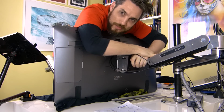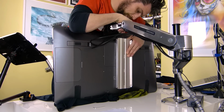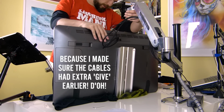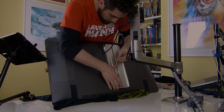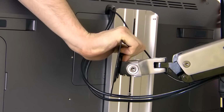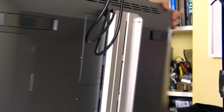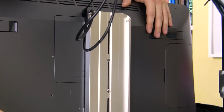Right, the bracket itself is in place. And I've just realised I could have let go of that wire the whole time. So now you can see the actual bracket in place, and that's held in by a couple of screws here, thanks to the Allen key. And thanks to the fact that I'd lengthened these cables earlier, the Ergotron actually can go up, so I don't have to hold it the whole time. And she doesn't come out as far as I thought it would. Ooh. Was tiring trying to hold it though.